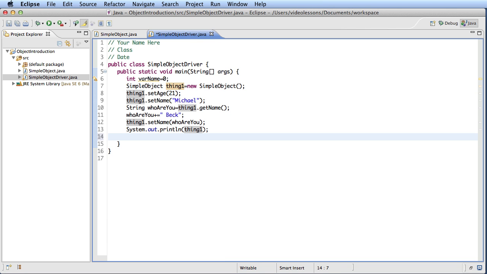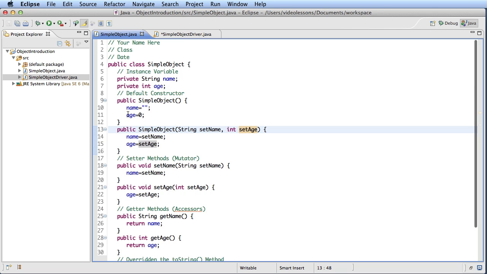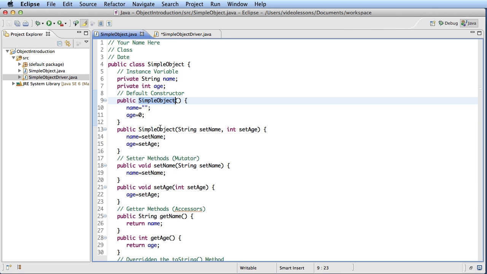Well, I'm going to instantiate a new simple object, which is going to be thing2. So I use the new keyword operator and the method name. Now, if I don't include any parameters, which method, simple object, this one or this one, will get called? Well, the computer will look and see that there are no parameters, so you must intend to call this one.